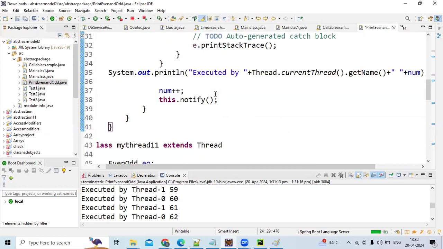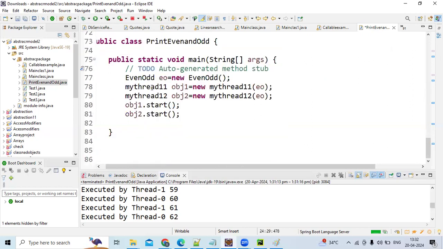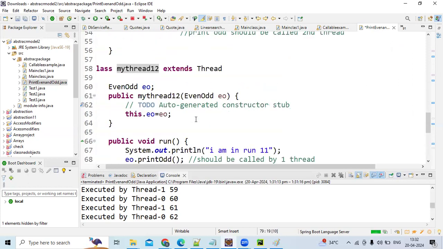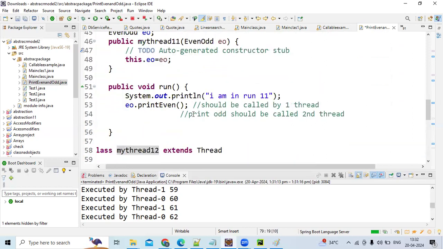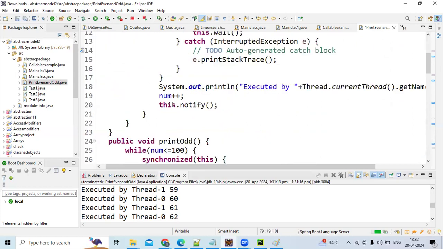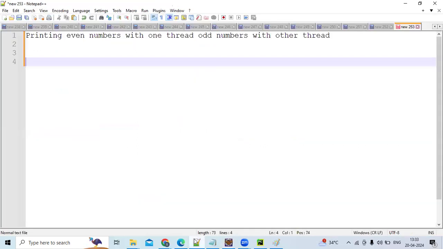See, here we have only two threads executing, am I correct? But in some environments there might be 20 threads, 10 threads, 5 threads. So at that point, suppose my thread one got the lock of this object, this event object. Let me write here.